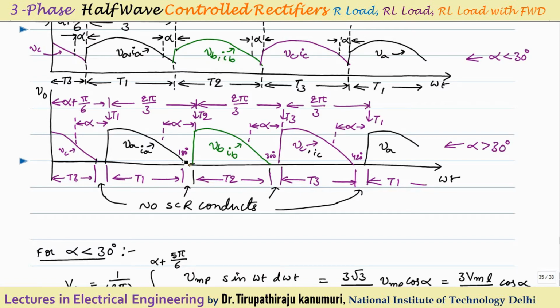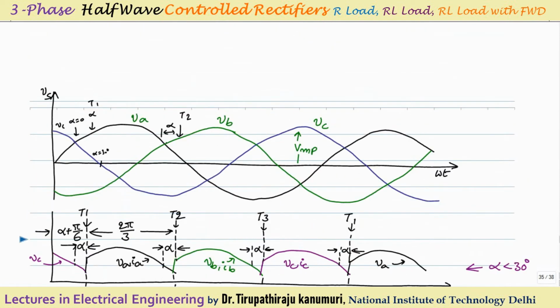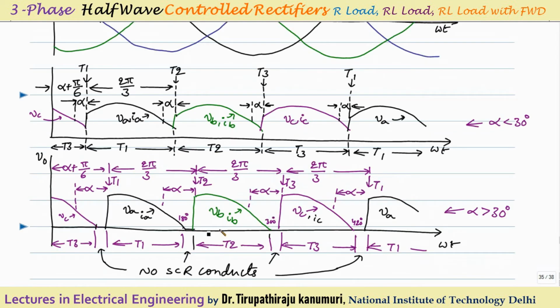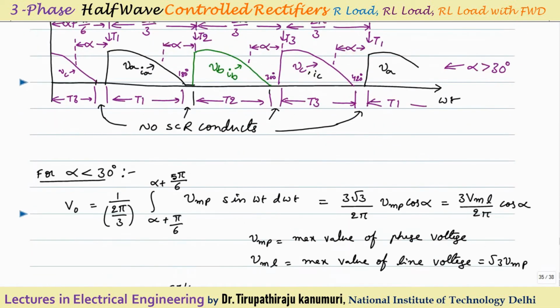Again at 180 degrees thyristor T1 will turn off, because at 180 degrees you can see Va is becoming negative, because negative voltage cannot be there for a resistive load. So it will stop here, because a thyristor will stop conducting when it is reverse biased. Again after some instant, whenever the firing angle is reached, then it will start conducting. That means we can tell that if the firing angle is greater than 30 degrees, there will be some duration for which none of the thyristors are conducting. So no SCR conducts for this much duration. Or we can tell that the duration for which the thyristors are conducting is decreased now. It is not equal to 120 degrees, it will be less than that. So let us try to analyze these things.